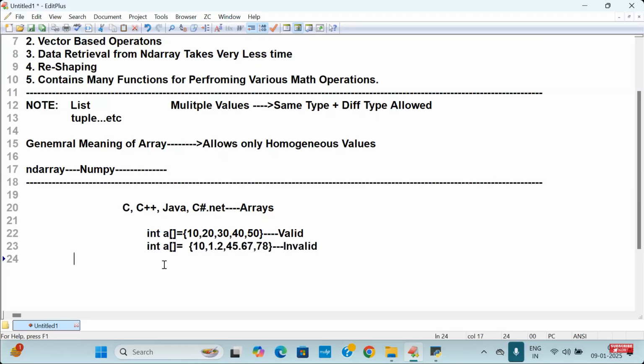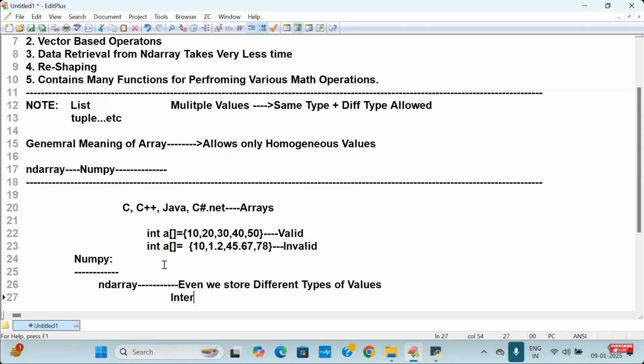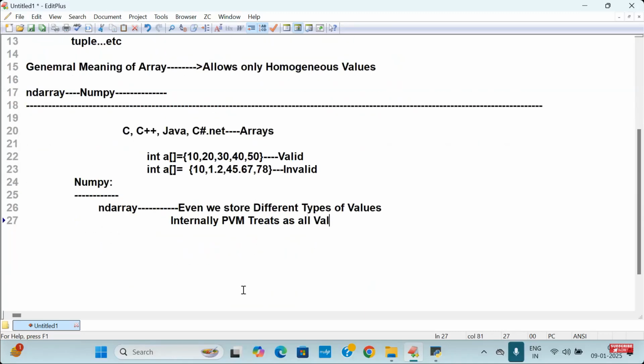But in the case of NumPy, be careful. The ndarray takes all the values. That means even if we store different types of values, internally PVM treats them as the highest data type.